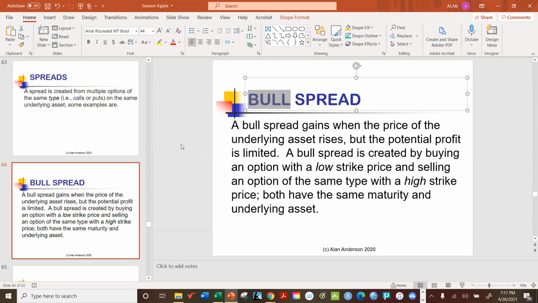And it might not seem possible, but this will actually give us a profit if the price of the asset goes up. The only drawback is by doing it this way, we've capped our upside potential in exchange for a lower cost of setting it up. So that means you set up a bull spread when you are cautiously optimistic. In fact, whenever we're not sure, we can go back and look at this document and see what they have to say about it.